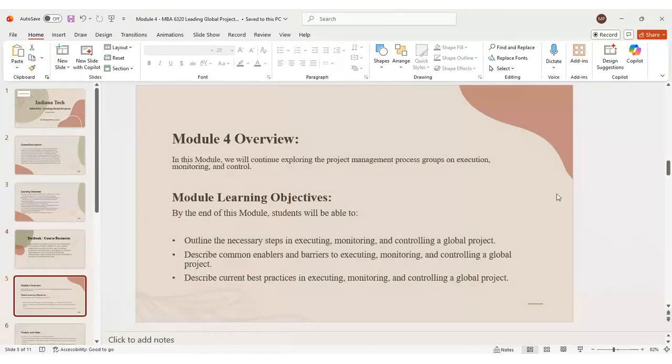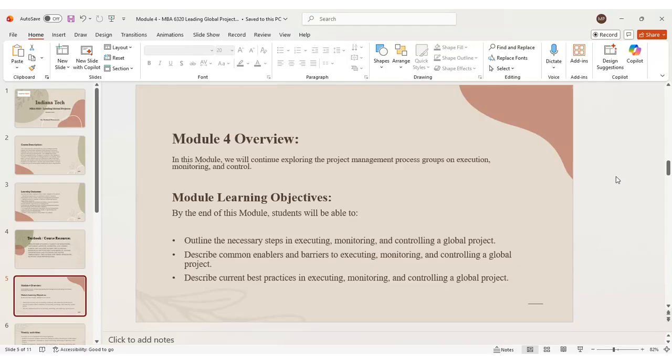All right, so jumping into Module 4. We're just going to continue exploring project management process groups on execution, monitoring, and control.